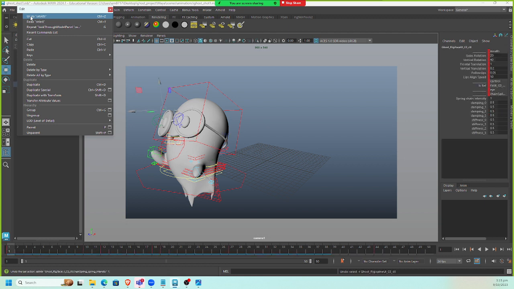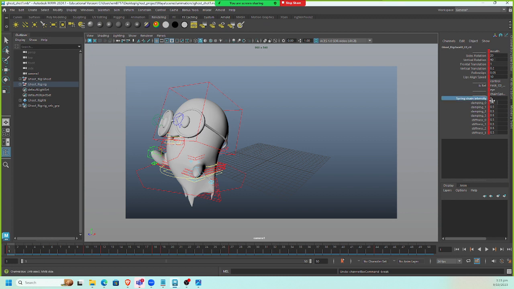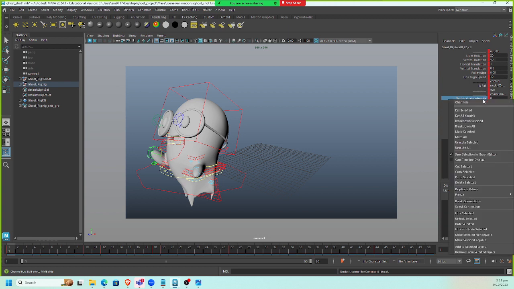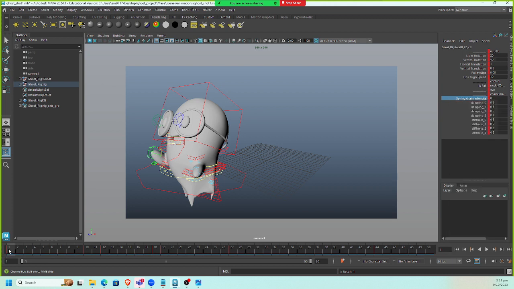Okay, so this is where we were. What I do, I just right click and breakdown select. No, I just want to delete the keyframe on face UI on this point, or only on chain spring intensity.